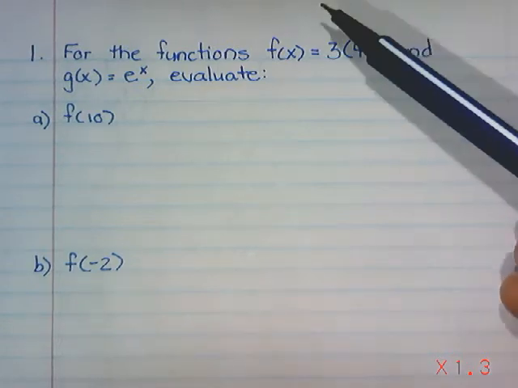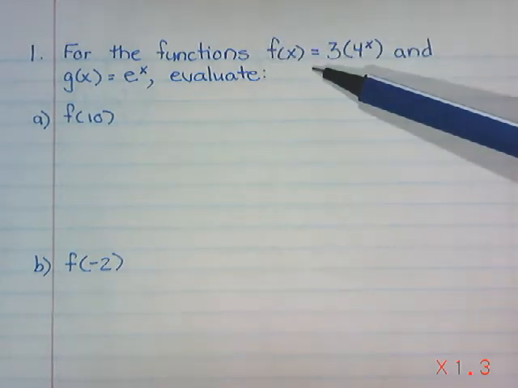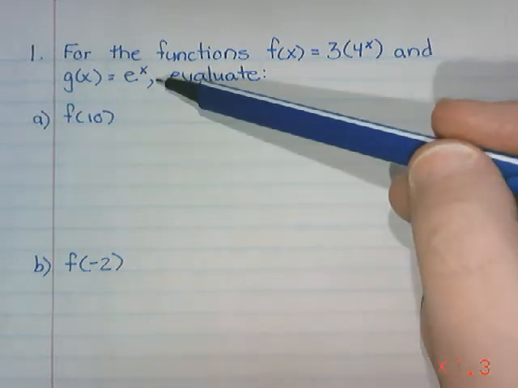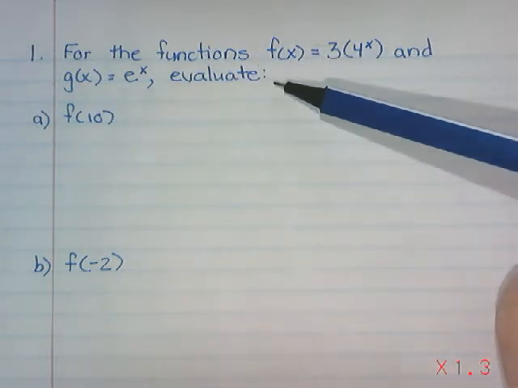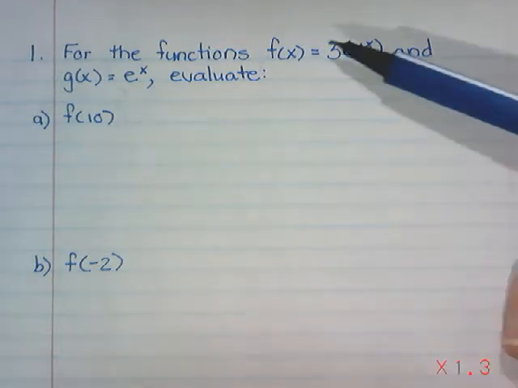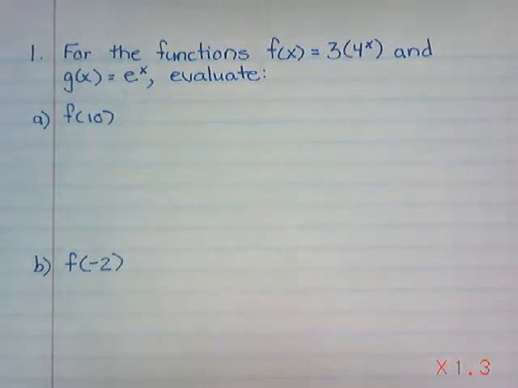So our first question says, for the functions f of x equals 3 times 4 to the power of x, and g of x is e to the power of x, evaluate. The very first one we have here is f at 10. Evaluate means we want to calculate and actually get a number as our answer.